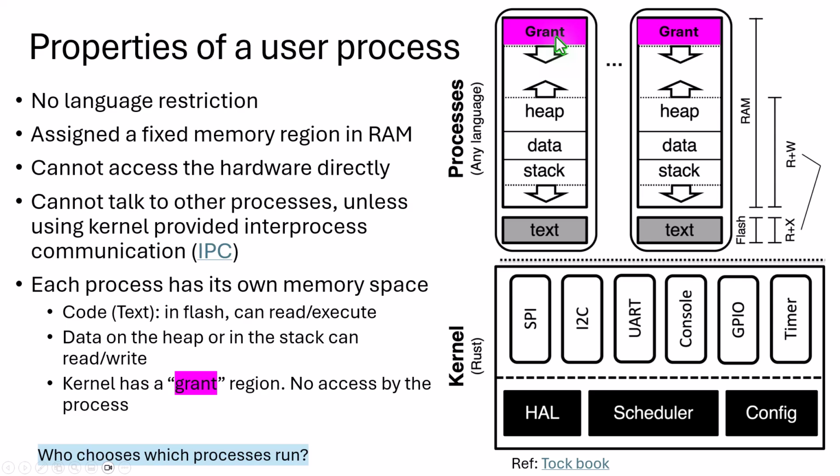They're maintained in the process memory by the kernel through the use of the grant region. So the process can't access this grant region, only the capsule code and kernel can, but it serves as a way to protect the kernel if, for example, a process has used up a lot of memory. If the process runs out of memory, it only takes down the process and doesn't cause problems with the kernel.